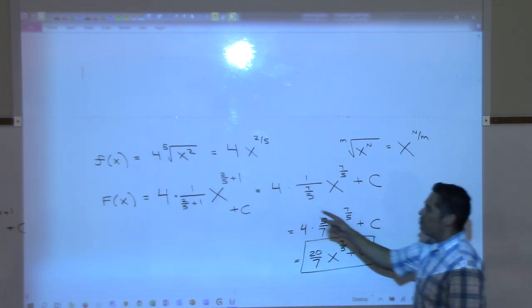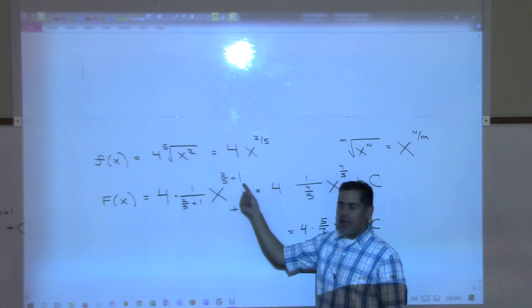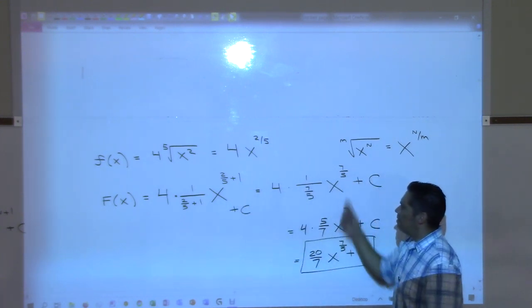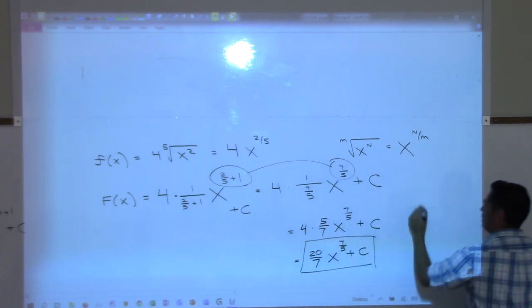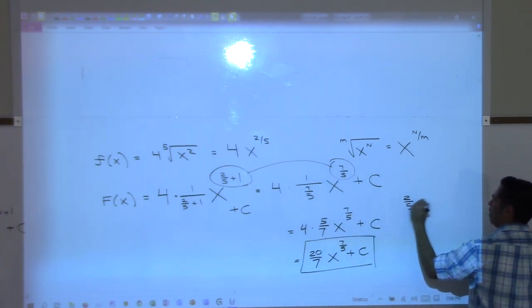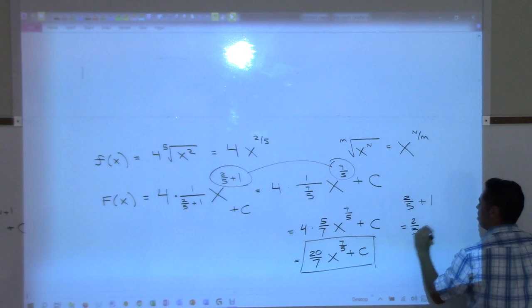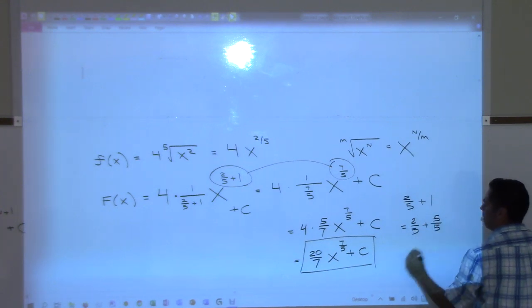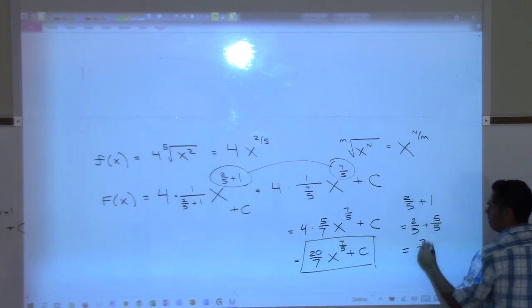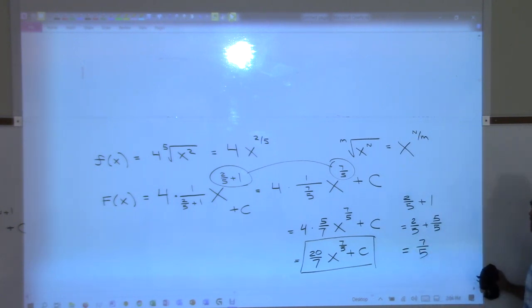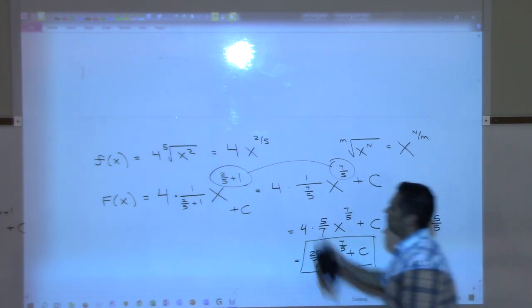Get used to adding 1 to fractions. This is going to be something you want to be able to do in your head. I'll show it once and once only. 2/5 plus 1 is the same as 2/5 plus 5 over 5, common denominator. Since they have the same denominator, you add the numerators up, 7, keep the denominator the same. There you go. That's how we add 1 to a fraction. All right, next one.